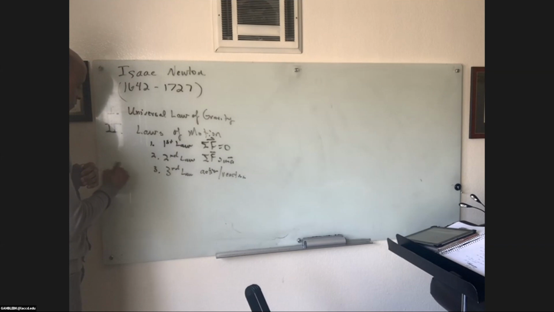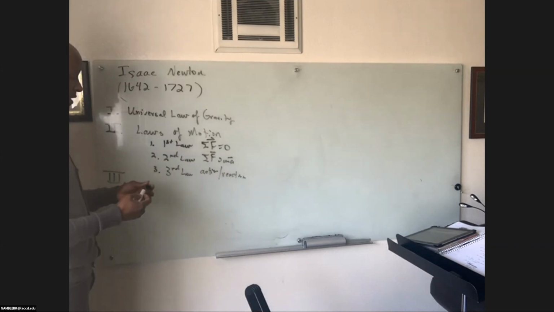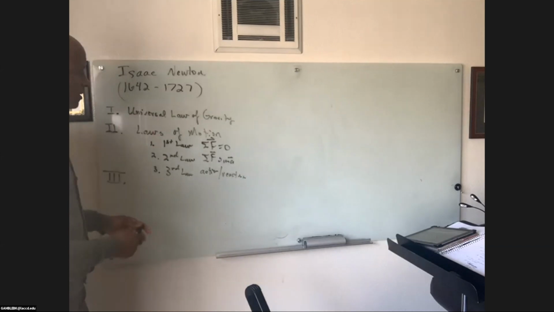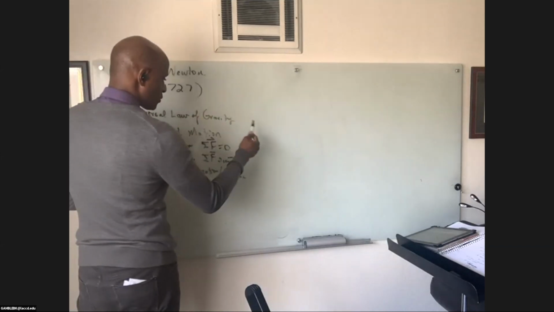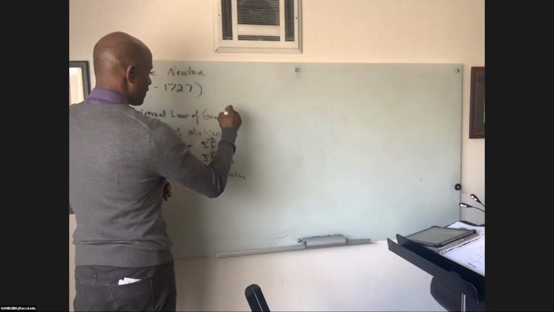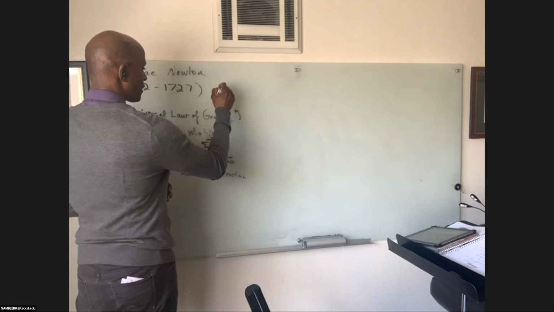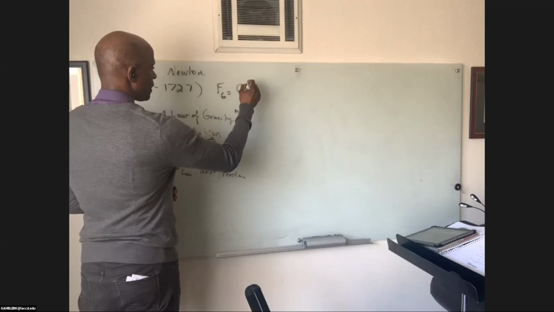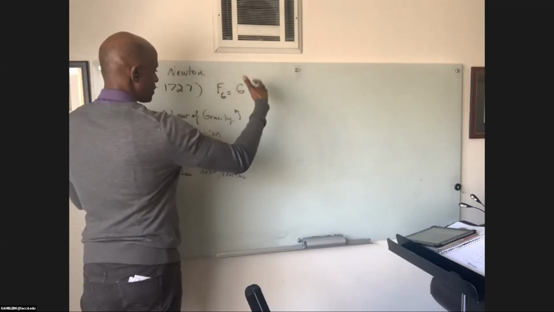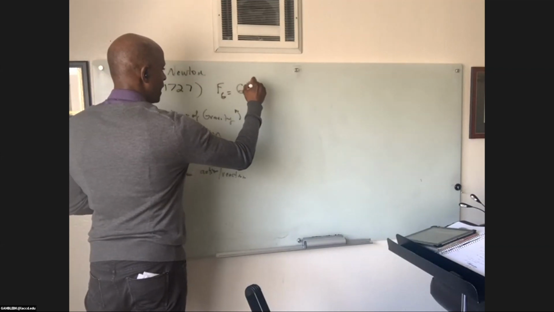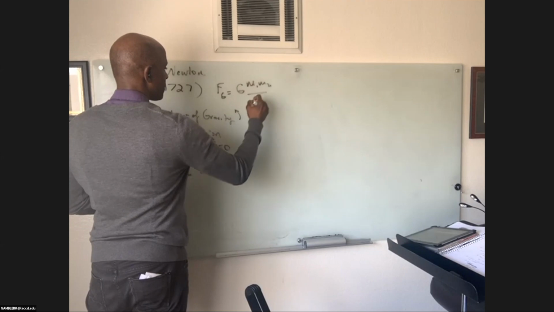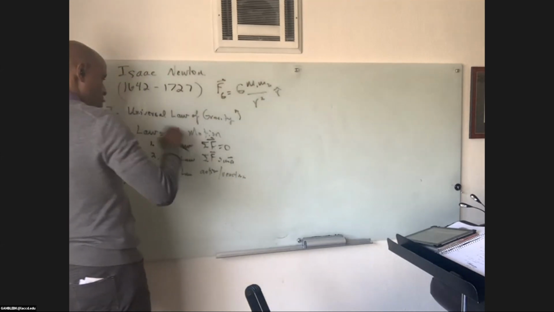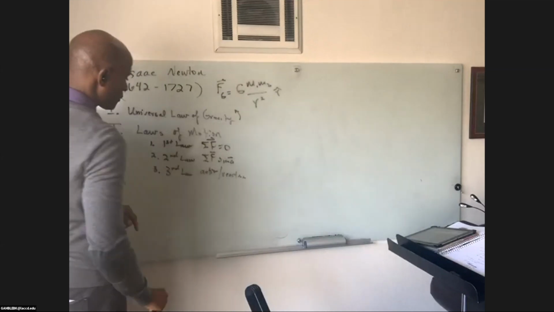So the third contribution is something else. The universal law, and that's gravity, right? That's basically discovered gravity, the apple on the tree. The universal law of gravity has an equation associated with it: the gravitational force is equal to G times mass 1, mass 2, divided by the distance between the two squared. So that's the universal law and the mathematical equation associated with it.